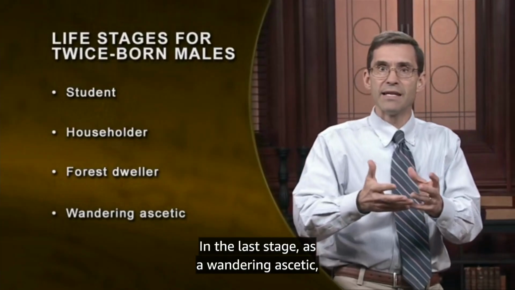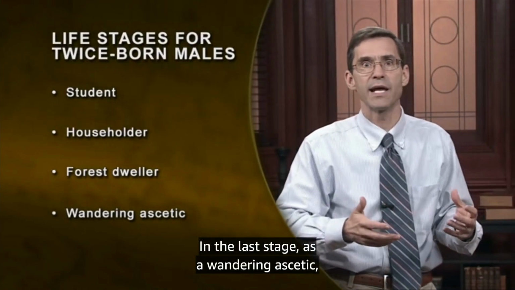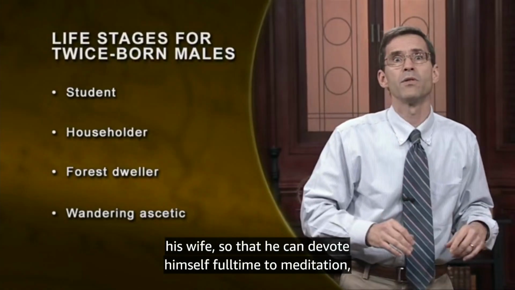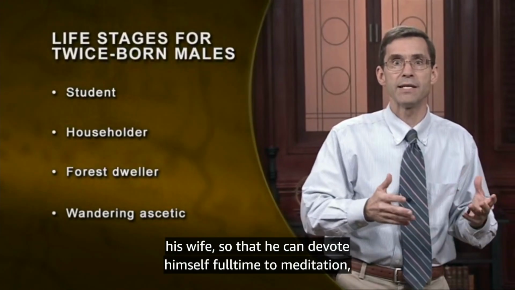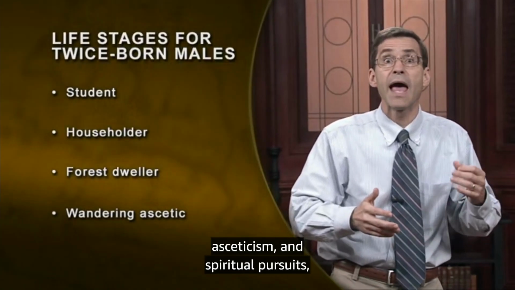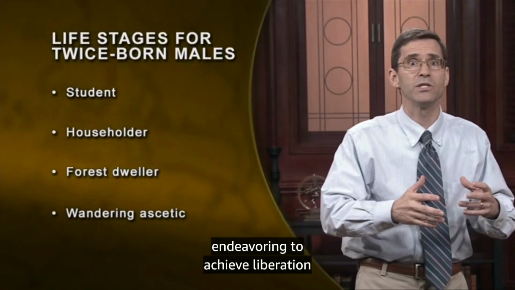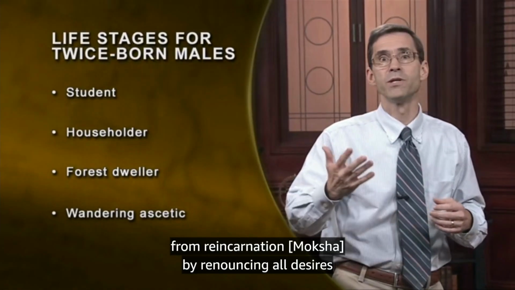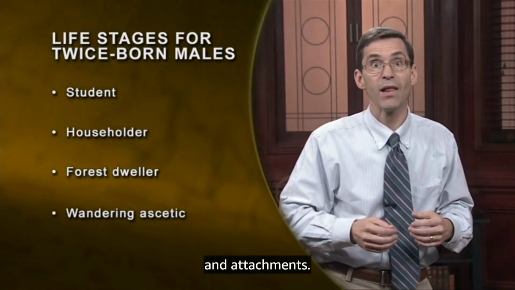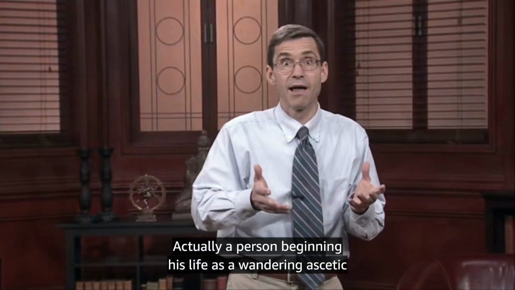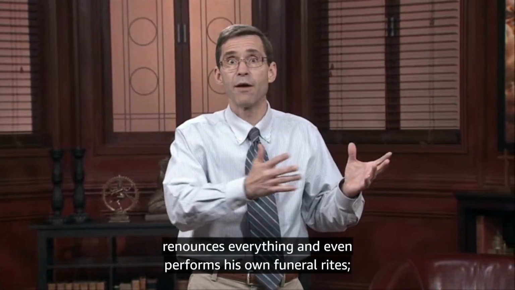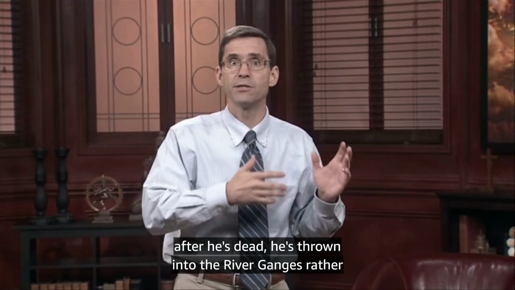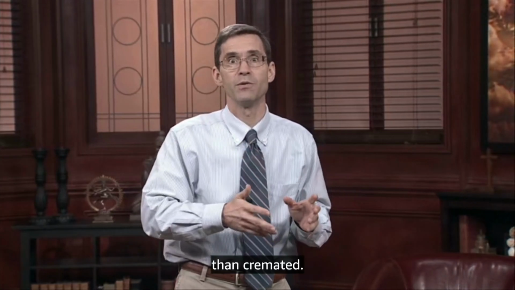wife. And then in the last stage, as a wandering ascetic, he becomes homeless and leaves everything behind, even his wife, so that he can devote himself full-time to meditation, asceticism, and spiritual pursuits, endeavoring to achieve liberation from reincarnation, moksha, by renouncing all desires and attachments. Actually, a person beginning his life as a wandering ascetic renounces everything and even performs his own funeral rites. After he's dead, he's thrown into the river Ganges rather than cremated.